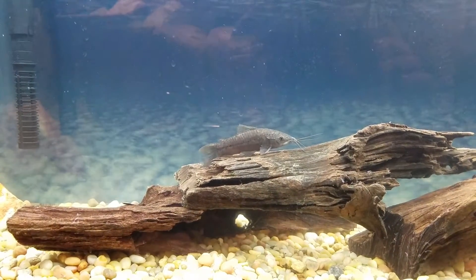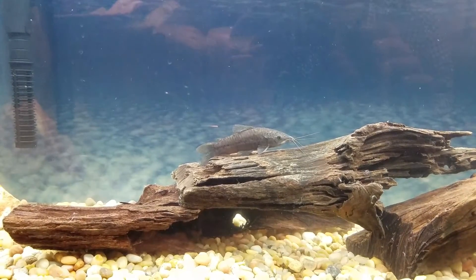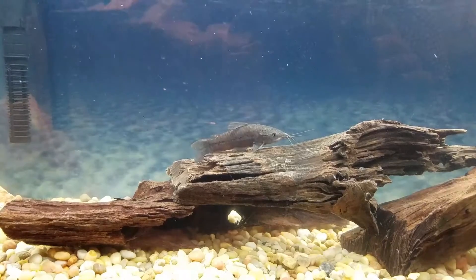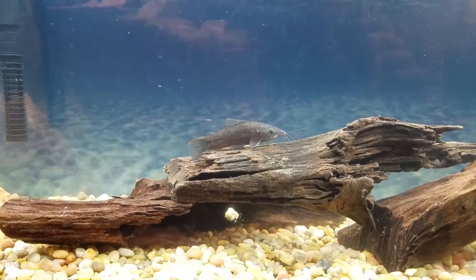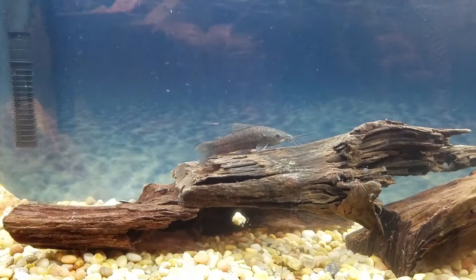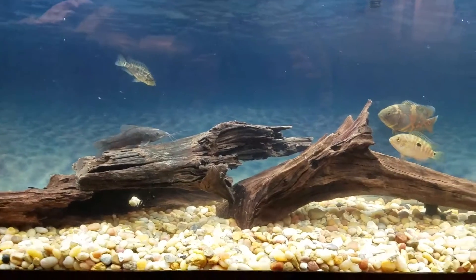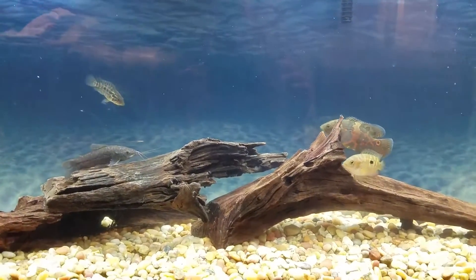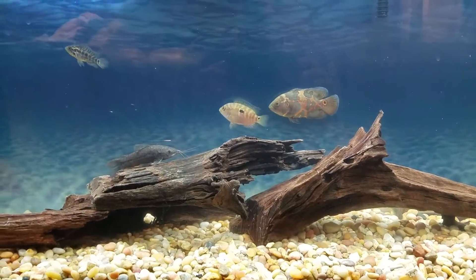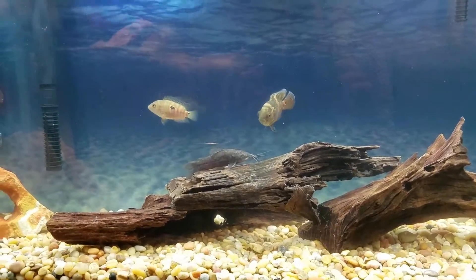Back to the hoplo though — my local fish store had a couple of these guys and I was just fascinated with them. I didn't even know what these were; I didn't know what a hoplo catfish was. He might be camera shy, but he goes absolutely crazy in this tank and he scares the crap out of my cichlids. This is the oscar's tank, and this hoplo catfish scares the crap out of him. You might be seeing some interaction right now.